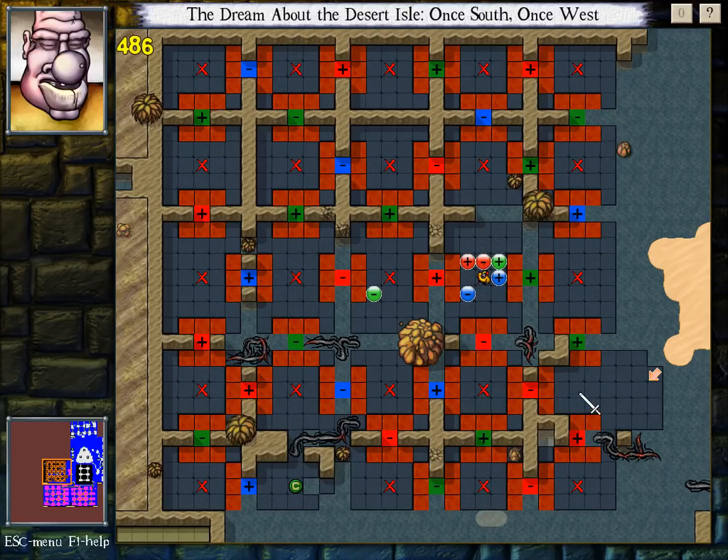So red, red, red, red, red. Yeah, there is no route that doesn't involve some red or another going across there. So maybe what I need to do is just avoid this red minus entirely so I can keep the red plus with me the whole time.